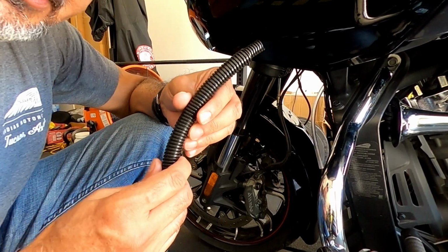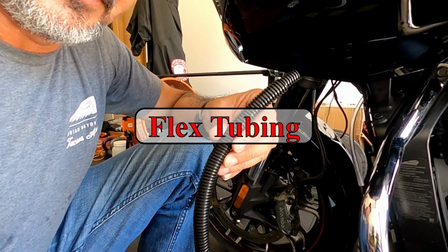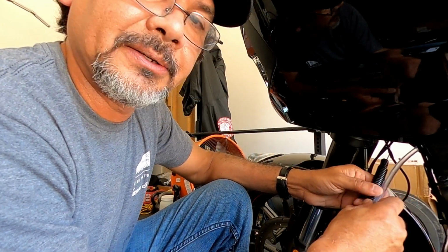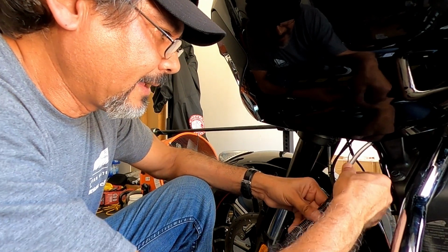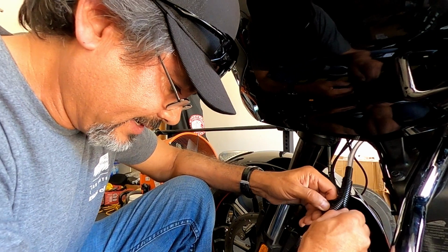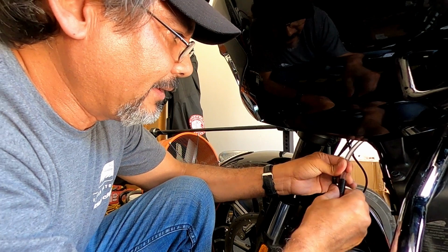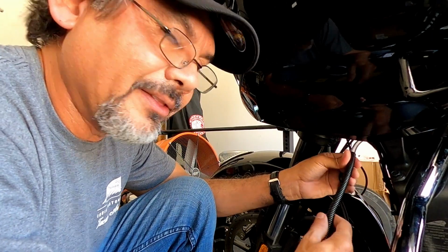Well, I do have some of this covering here for wires, but I'm going to go ahead and use this for my hose. If you can see, it'll give it some protection there. So I can run it like this, or there's actually two sides in there. I think there's two sides there. Yeah, there's one inside and one on the outside. You guys can see this. So I can probably run it in the smaller one all the way through there. See how that looks? Pretty good.